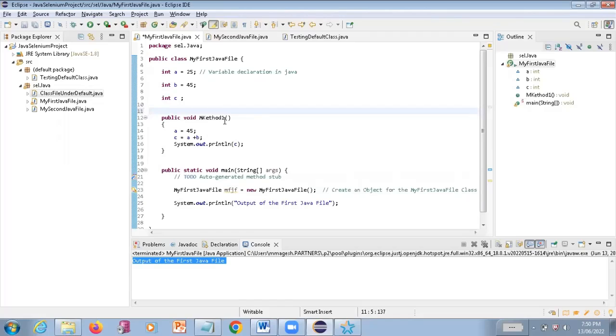Method got created. And this method belongs to my first Java class, sorry, not file method, Java class method.